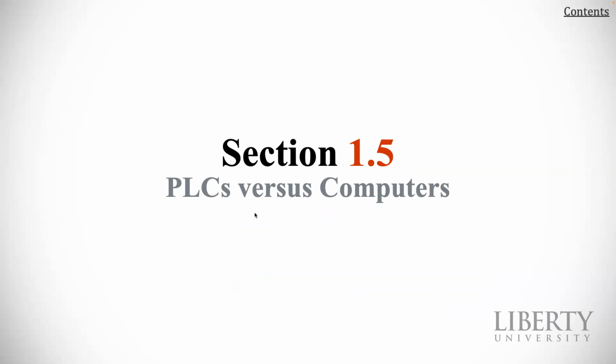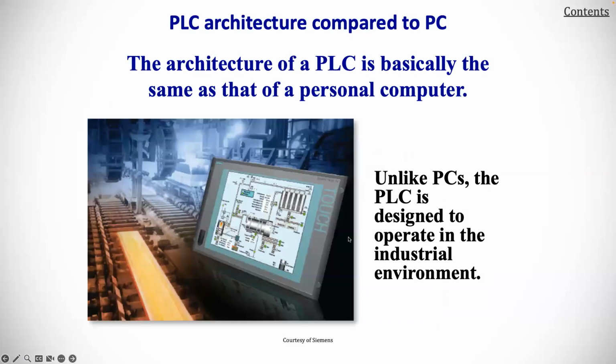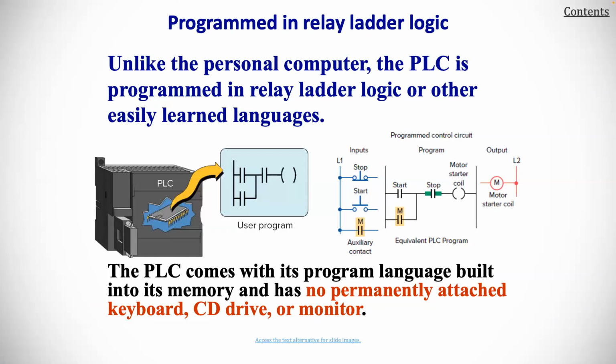As we move forward here, let's now talk about PLCs versus implementing things with computers. The architecture of a PLC is basically the same as that of a personal computer, so you can keep that in mind. It definitely is a computational environment. But unlike PCs, the PLC is designed to operate in the industrial environment, so it's more tailored for that type of application. Unlike the personal computer, the PLC is programmed in relay ladder logic or other easily learned languages.